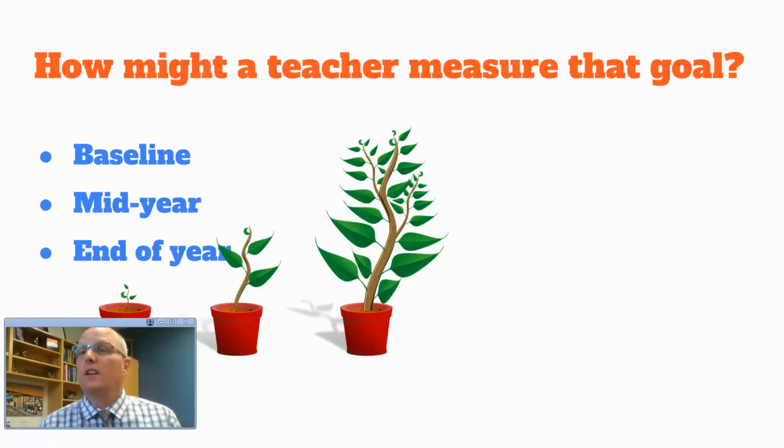And this is what we just talked about. How might a teacher measure that goal? Looking at baseline data, CDB data, inventories, rubrics. Mid-year, we're probably going to use the same inventory, the same rubric, maybe not the same test, but maybe we could use that rubric if it was a writing, right? We could do a scale based on criteria that was in the rubric. And of course, at the end of the year. And ultimately, that's where we want them to be.